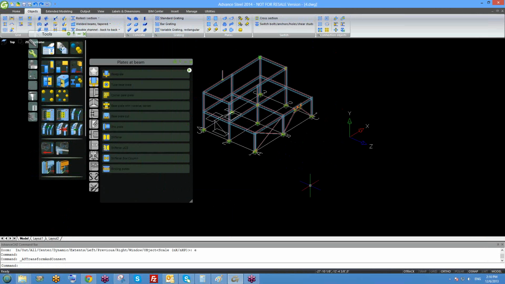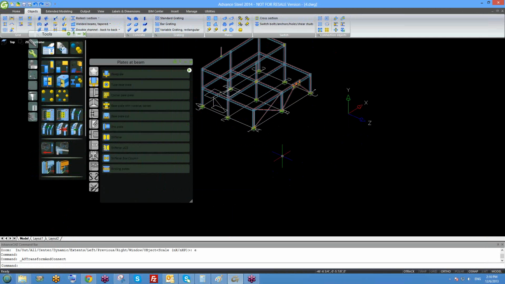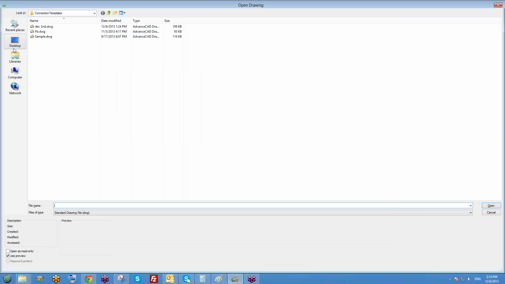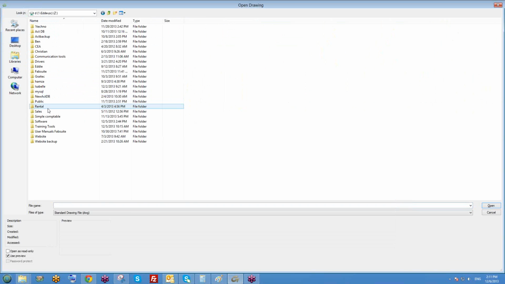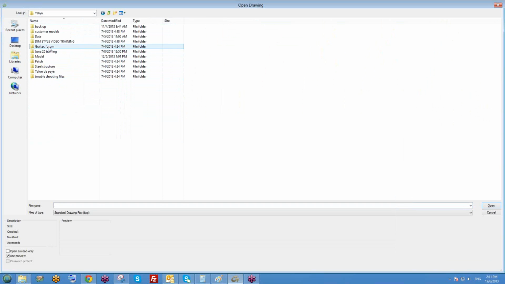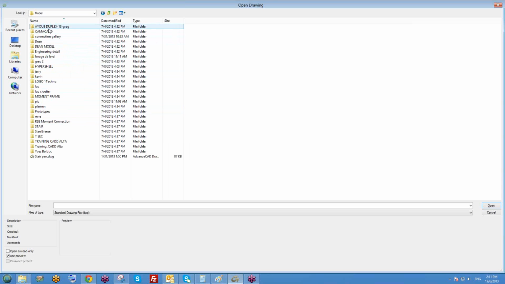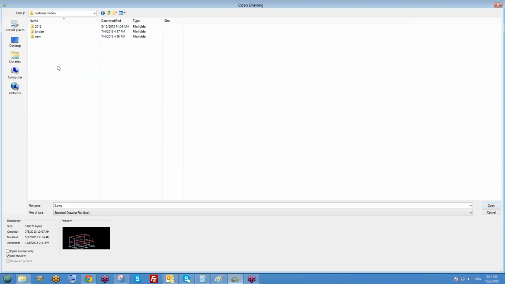A good example of using that is, for example, let me open up one of my models, because I'm not going to create everything here.